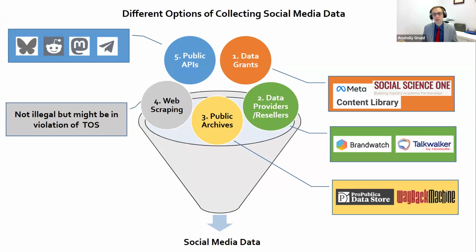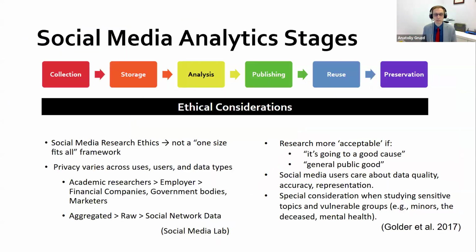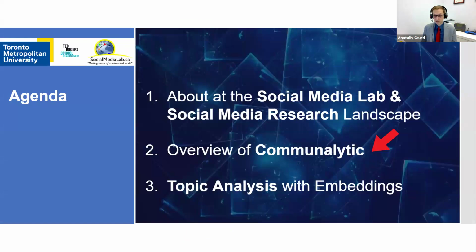And good news, Communelytic is designed in the spirit of, or with the mind of, researchers who are not programmers, so you don't need to write your own scripts to collect from APIs. You go into a web interface and decide what platforms you can analyze based on the type of data available. So this brings us to item number 2.